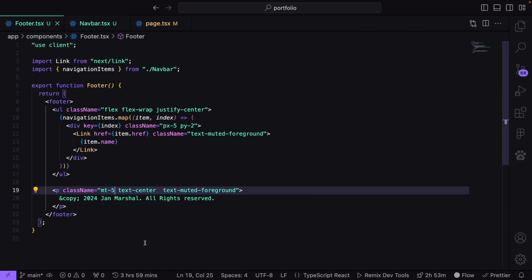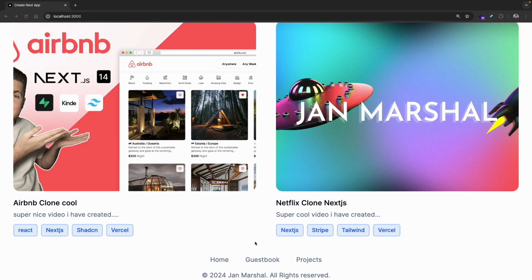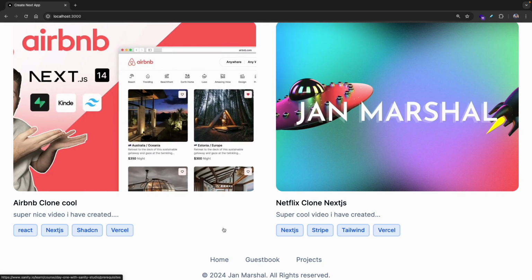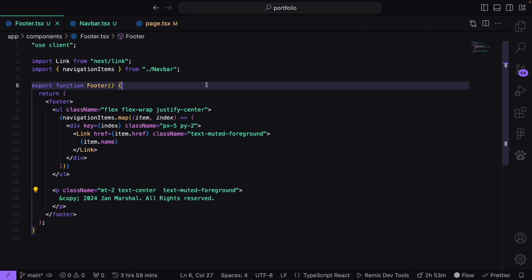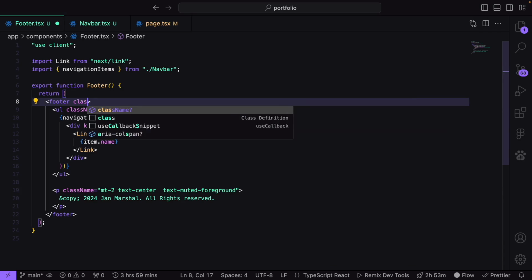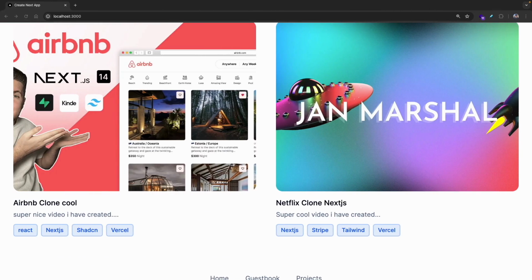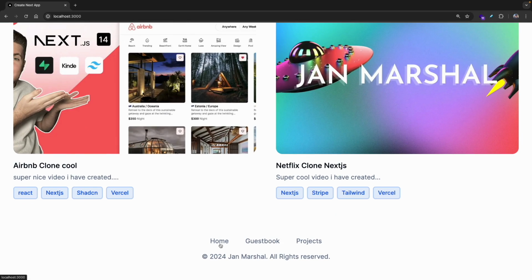So first of all, margin top 5. Let's maybe change it to margin top 2. Let's save that. Yeah, this is better. Now I also want to have a bit more margin to the top and also to the bottom. So let's go back, and then for this footer, let me give it a class name, and this will be margin y, so my, so margin on the vertical side of, let's say 12. Let's see how that looks. Yeah, this is good. I think I will leave it like that.